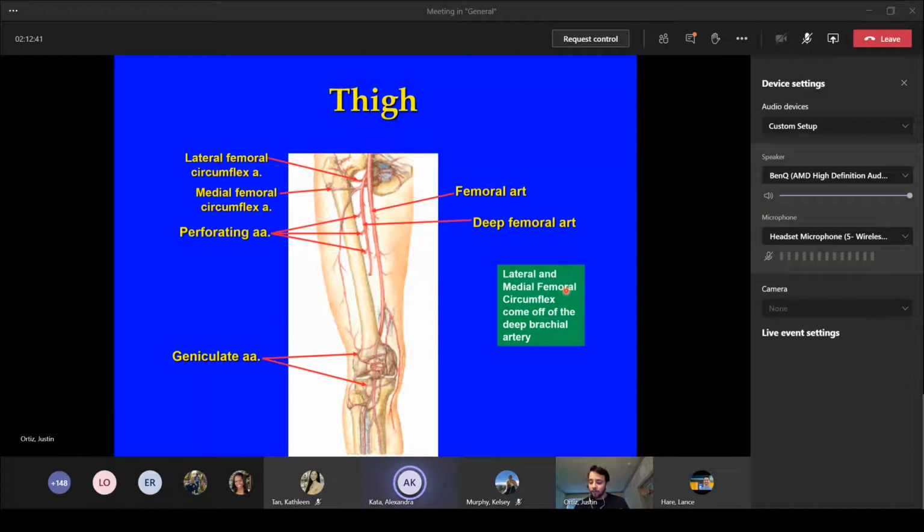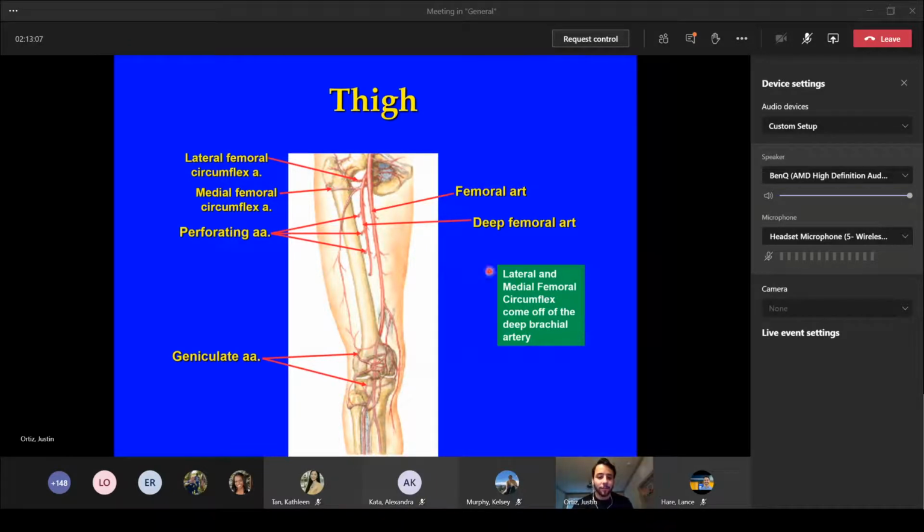Yeah, this is why I put a little green note. Do you mean femoral or brachial? I said brachial. Oh yeah, it's femoral. I just put brachial probably because I was thinking about the arm, because it's basically the same exact thing. But yes, I'm going to fix that. It's going to be femoral. It's obviously not brachial. We're not on the arm. My bad for that mistake. It's going to be deep femoral artery. Let me remember to fix that.